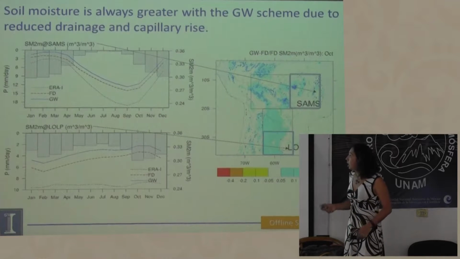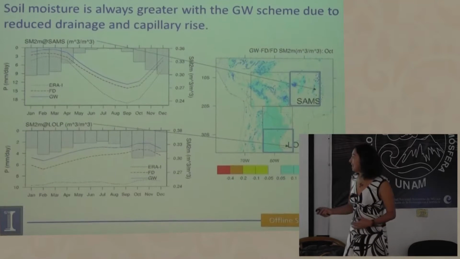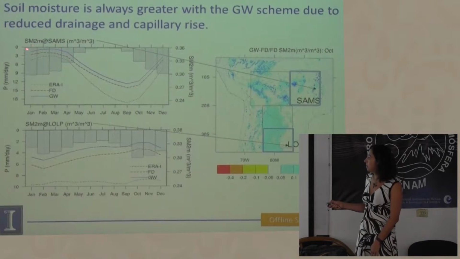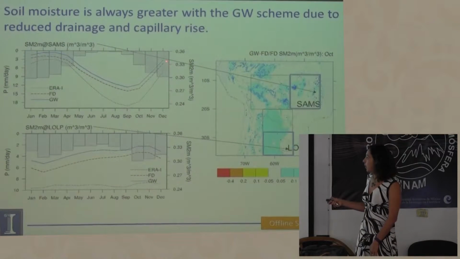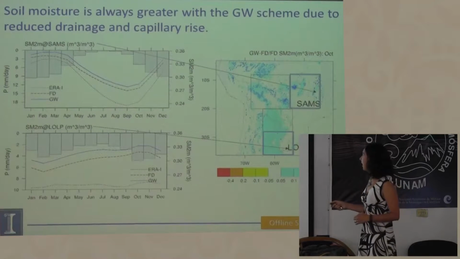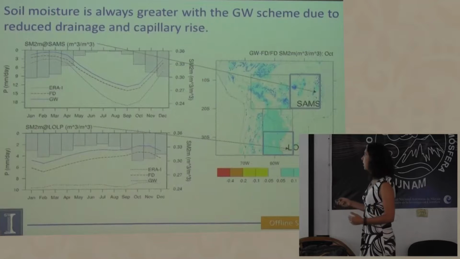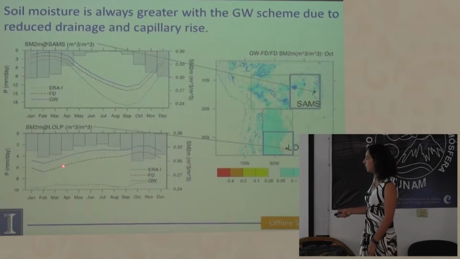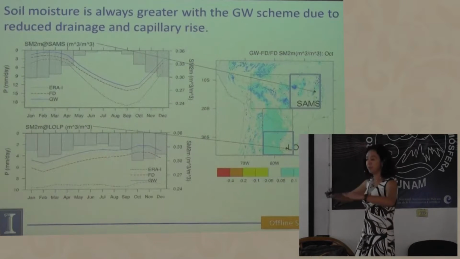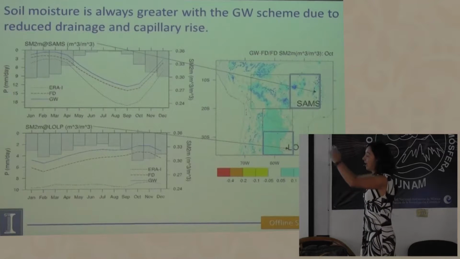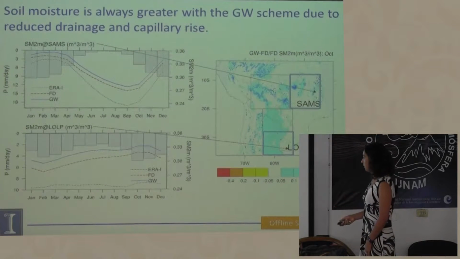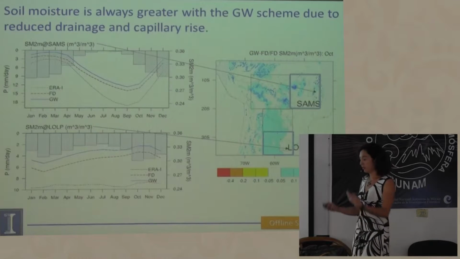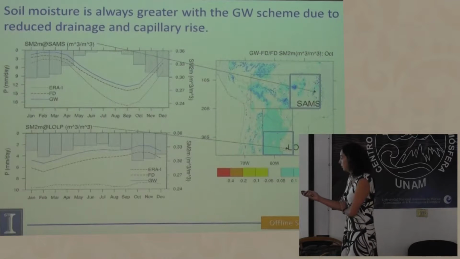Okay. So what we find is that when we compare the free drainage, which is red, with the groundwater, it's almost like a delta change. Throughout the season, the groundwater is simulating more soil moisture in these regions. This is the lower La Plata, so you also see the same kind of bias in the simulations, okay? But always positive. So you're always going to increase the soil moisture in those regions.